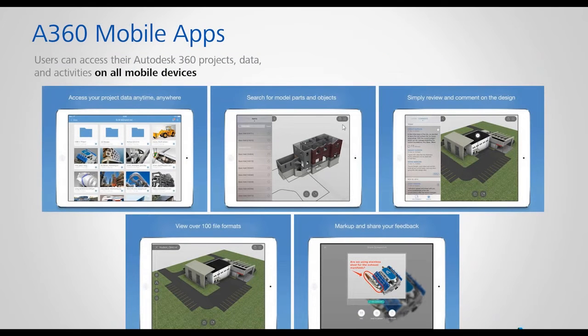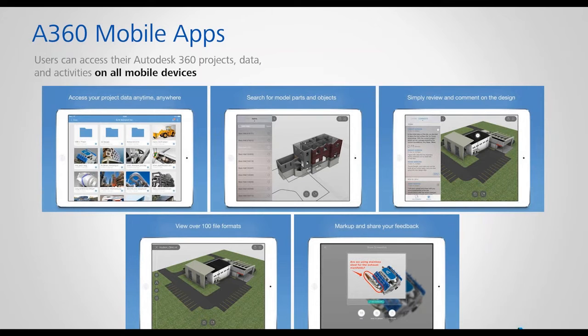The mobile interface has a very clean and crisp interface. So when you fire it up on your iPad, you're going to be able to see your folder structure here. You're going to see graphics of the models. It's going to give you a little thumbnail of that model, of what you're searching for. When you open up the model, it's going to have the file hierarchy.